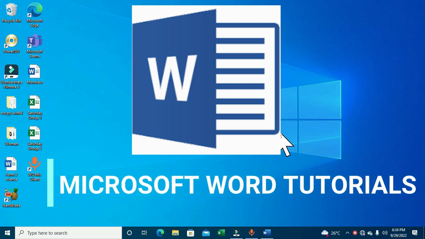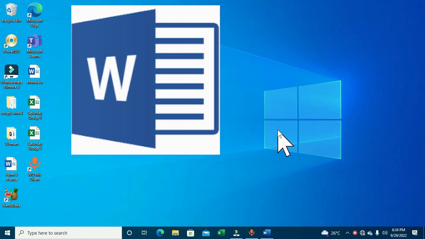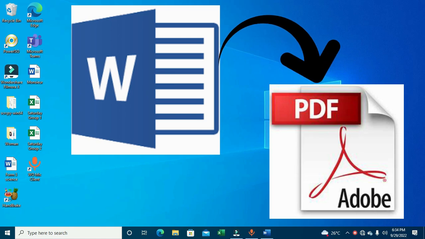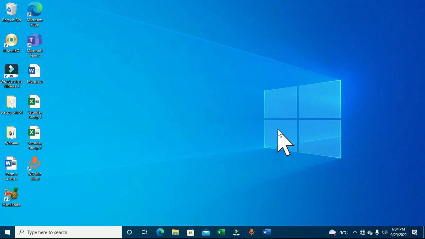In this video, we are going to learn two different ways we can convert our Word document into a PDF format or have our Word document printed out as a PDF file. A PDF file is a document that has a restriction or limitation to unnecessary editing. If you want to share files with other colleagues in your organization, using a PDF file will be the best option because of its limitation to editing.